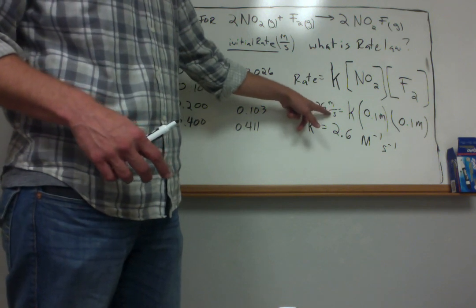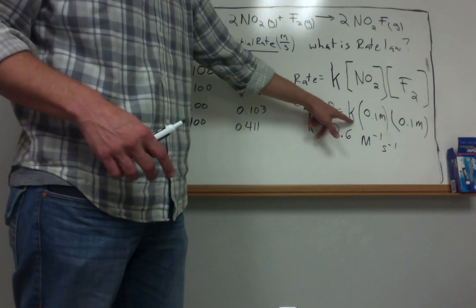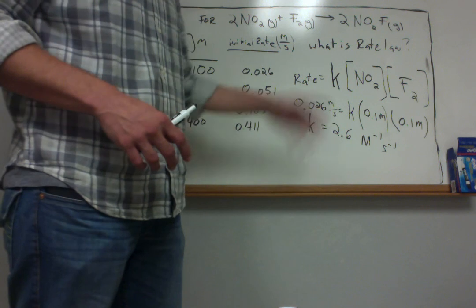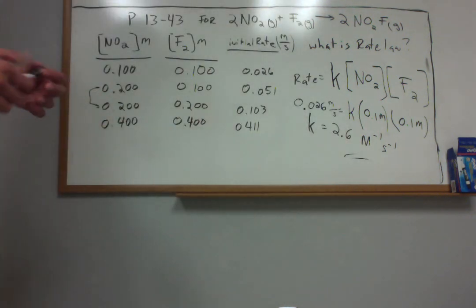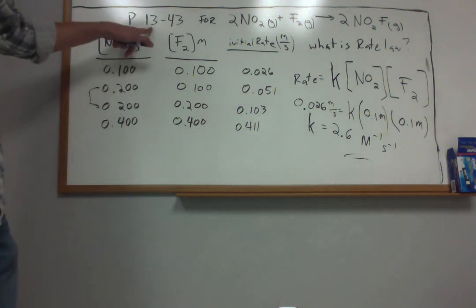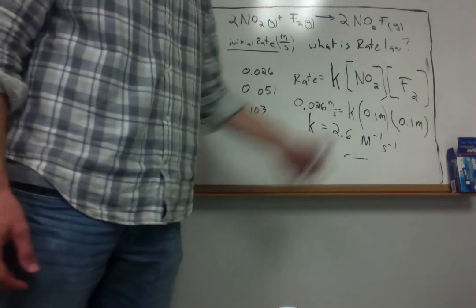And I'm also going to need to add a second term, and generally you're going to have a time term in your rate constant k, per second. So here, that's all I need is per second, and the units work out fine. So that is the rate constant for this reaction at this particular temperature. And this demonstrates problem 13-43. It's first order in both reactants, second order overall.